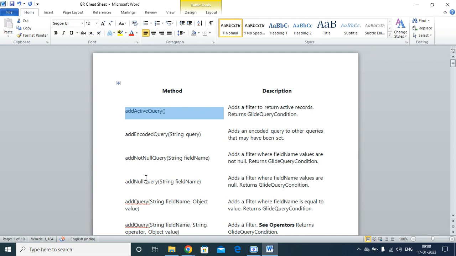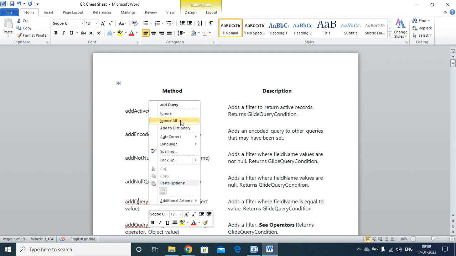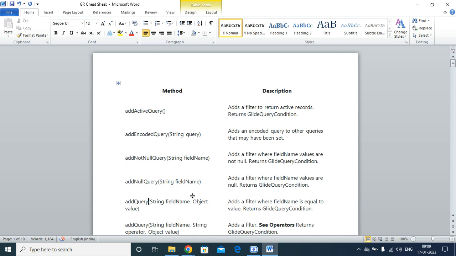So addNotNullQuery filters where the field values are not null and returns a GlideQueryCondition, whereas addNullQuery filters where the field values are null. The next one is addQuery, with a string field name and object value.